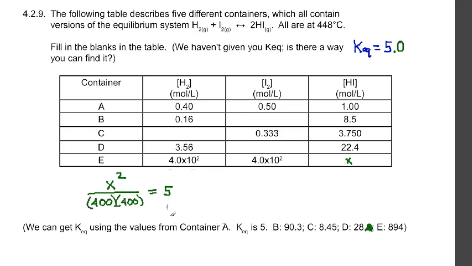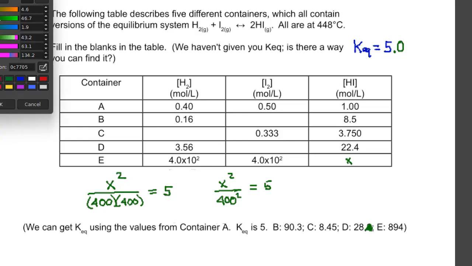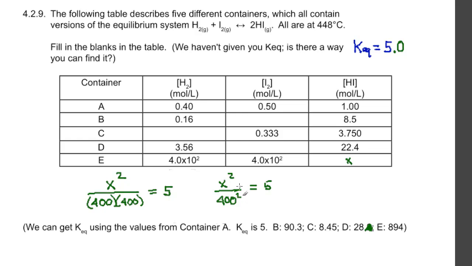I mentioned a shortcut earlier. I will assume that you can do this using the direct method from before, where you multiply these together, multiply both sides by its square root. Here's a minor shortcut that you can sometimes use when these numbers are identical. Because these are both 400, you can rewrite this as x squared over 400 squared equals 5. And then, because these are both squared, we could square root the entire left side and square root the entire right side. And when you do this, this square root strips the square off the x, and it strips the square off the 400. When you square root a fraction, you affect the top and the bottom of it. So that's gone, that's gone.